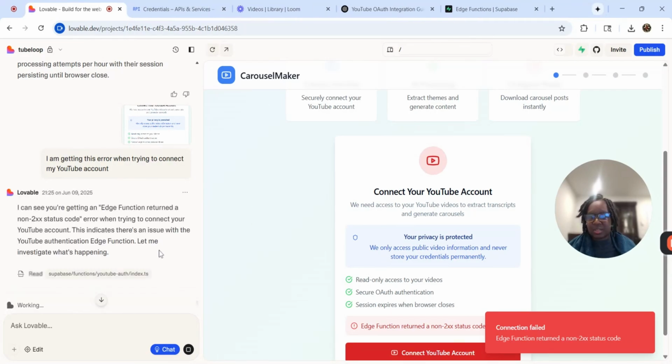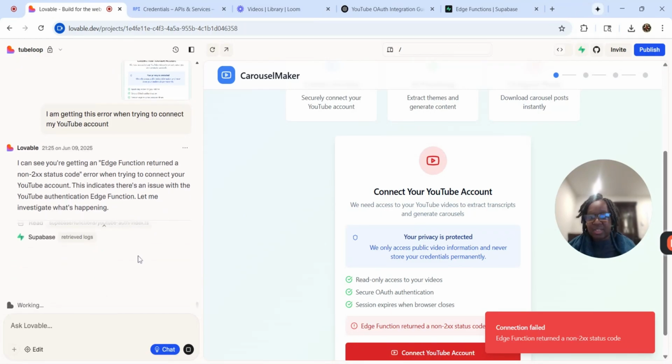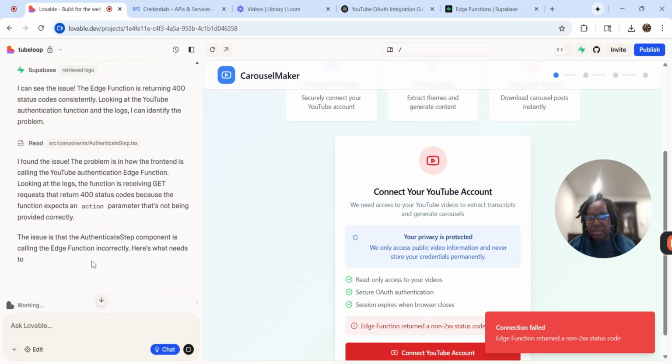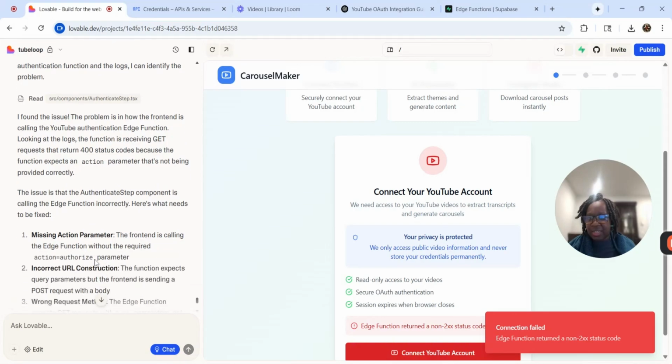It just didn't want to give. This indicates there's an issue with the YouTube authentication edge function. Let me investigate what's happening. Ooh, I see, it's returning a 400. Looking at the YouTube, I can identify the problem. Front end calling, looking at the logs, get requests, yada, yada, yada.